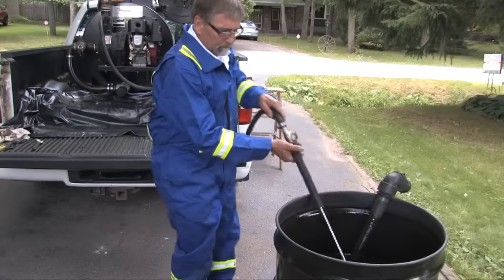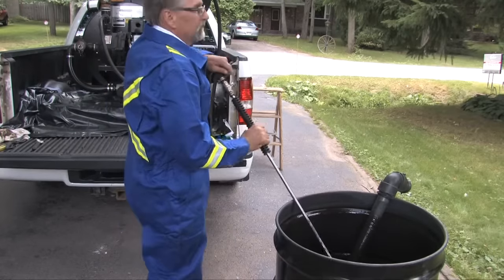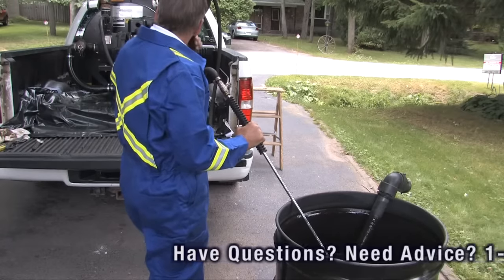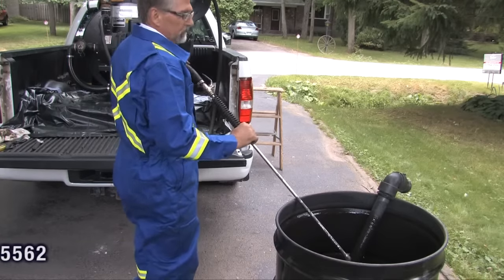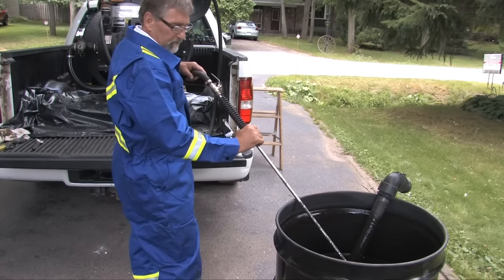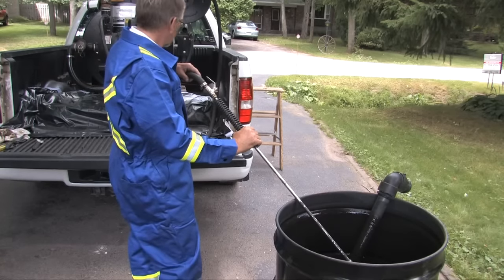The sealer is now pumping towards the gun from the tank, and now we're opening the valve on the spray gun, which is flowing the sealer from the tank to the main barrel. You can fill this barrel in approximately two and a half to three minutes. This can be a great spot for storage that enables you to keep an airtight seal, so that if you're away, your sealer is not spoiling.